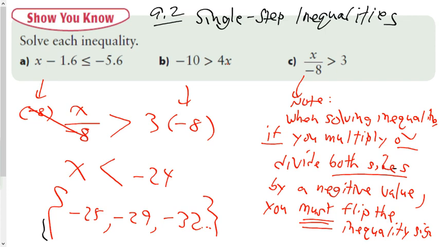And if I then go back in and substitute negative 32 here, then I get negative 32 divided by negative 8 should be greater than 3. And negative 32 divided by negative 8 is positive 4. And positive 4 is a number that's greater than positive 3, so it worked. So what we're saying here is when you're solving for the set of numbers that works in the inequality, if you happen to be using multiplication and division of a negative number to isolate your variable, make sure you flip your sign, otherwise your set of numbers will be invalid.